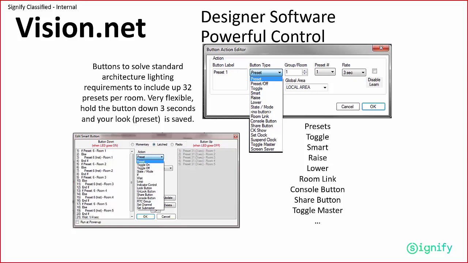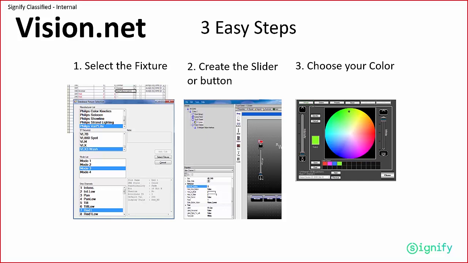You would then go to that button, press and hold for 3 seconds. It will flash, and it has now captured and stored that look onto that VisionNet preset. And it's just that simple. So for fixture control in the configuration, it's just a matter of selecting the manufacturer, the fixture, and the mode.